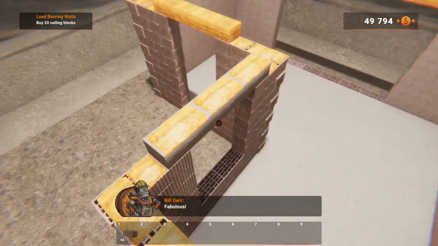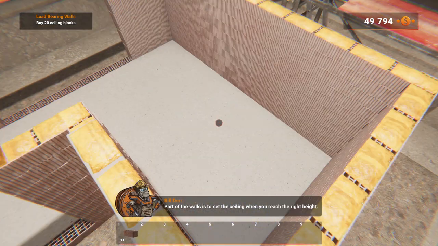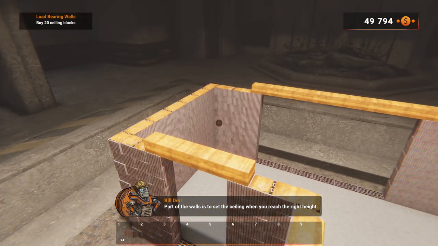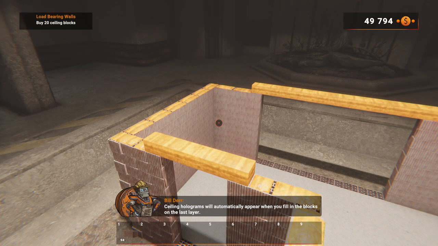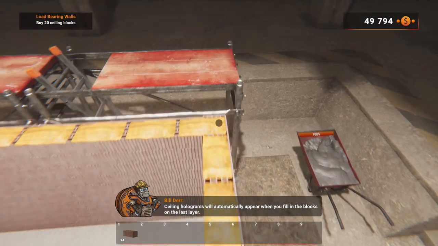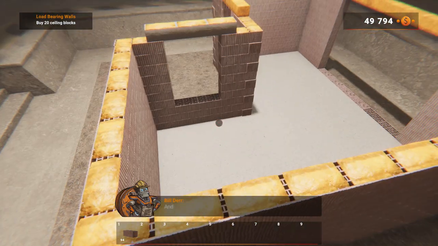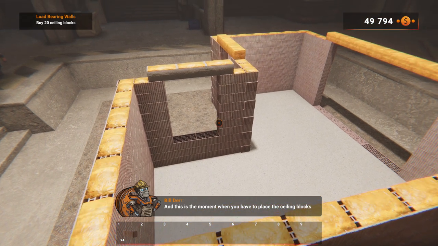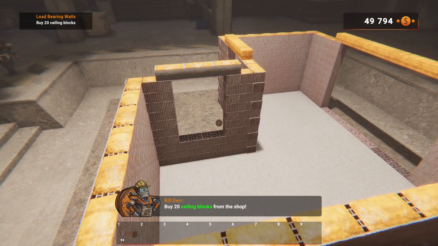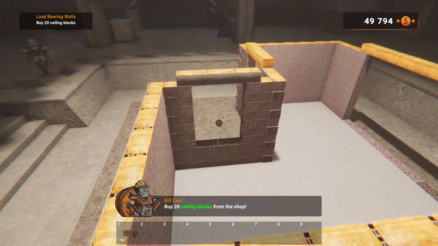Fabulous! Part of the walls is to set the ceiling when you reach the right height. Ceiling holograms will automatically appear when you fill in the blocks on the last layer. It's easy. And this is the moment when you have to place the ceiling blocks. Buy 20 ceiling blocks from the shop.